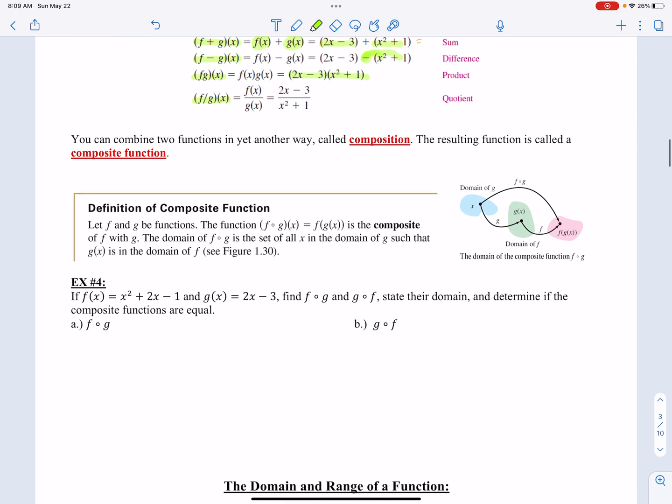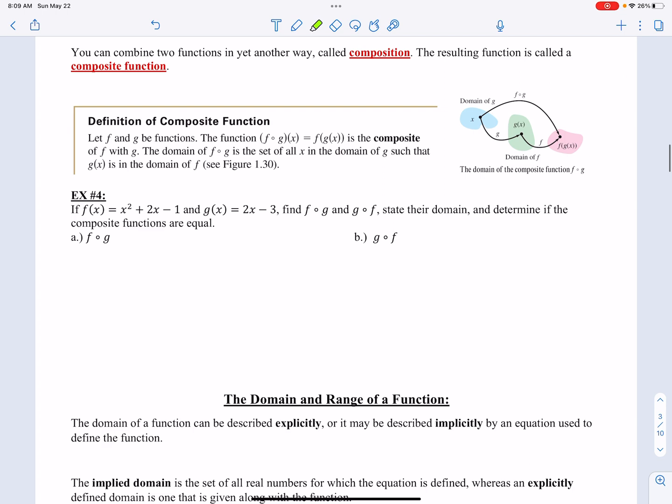Now, what we're going to focus on more than anything else in this section is something called composite functions. And a composite function simply means that one function is the input for the other function. You're actually plugging one function into the other. And we can see that expressed in a couple of different ways. You maybe remember f of g and g of f. This little symbol here with the open circle, it looks like a multiplication, is telling you that you're dealing with a composite function where you're plugging in g of x into f of x. That's seen a little more clearly in this notation, where inside of f, you see the entire function g of x plugged in.